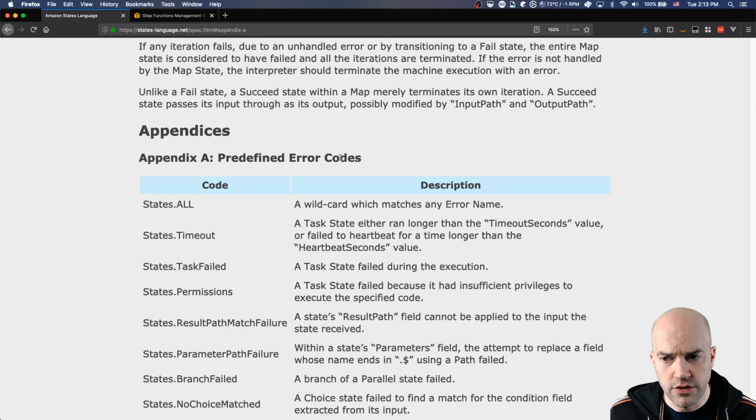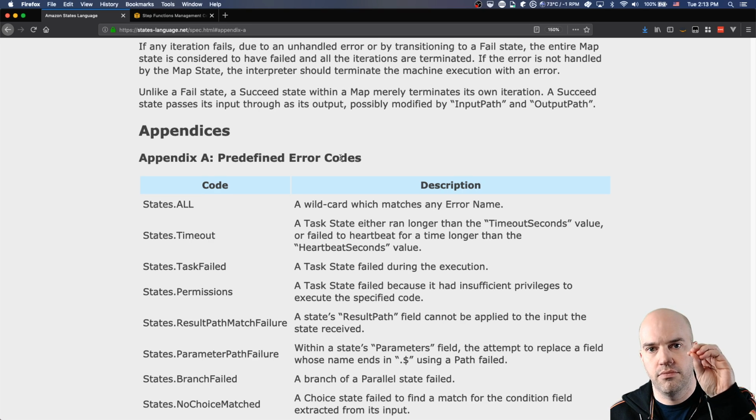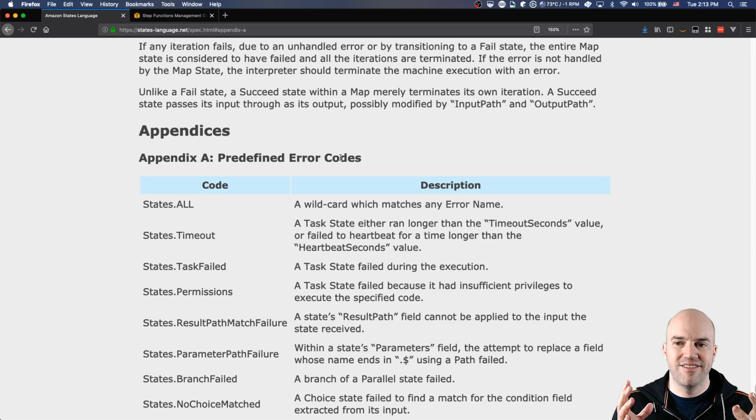All right. So those are the 4 that we're going to focus on today. Again, that States.ALL, when we define our retriers, we define them as an array. It must be the last retrier in the array, because it's like that default case, right? It's only invoked when everything else is done. And when you define catchers and retriers, it must appear on a line by itself, because you can't match case A and everything, right? You just match everything in that case. So that's those.